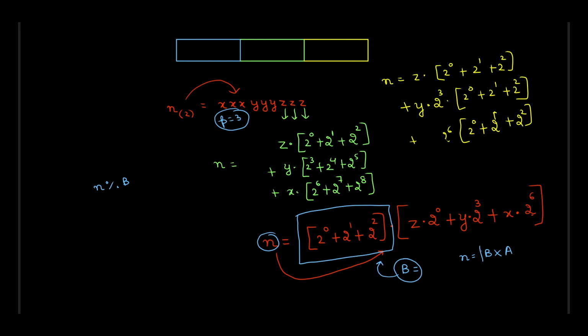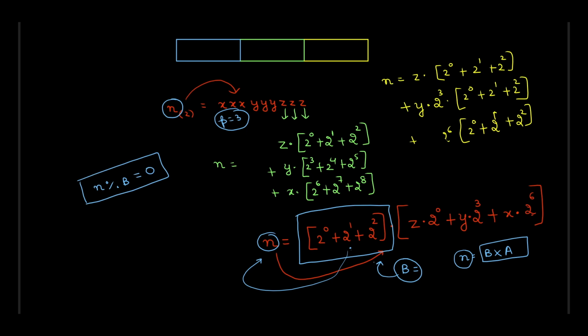Let's say this is A. So if this number is not even a divisor of this n, then the answer to this problem is no, that this n does not even have a binary representation that looks in this fashion. But what if the answer is yes? So what if n modulo B is indeed equal to 0? Can you say for sure that this condition is sufficient to make sure that this representation is possible?